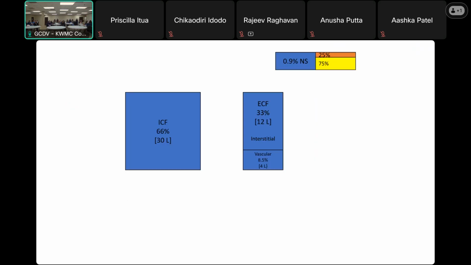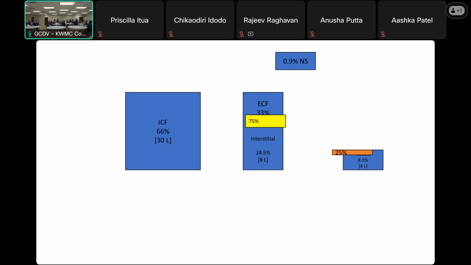So looking at this schematic here, when you think about isotonic saline, where is it going to go? Again, it's always going to be in the ECF. So unlike D5 water, which goes to the ICF and the ECF, this is primarily going to be extracellular. But just keep in mind that only about 25% goes into the vascular compartment because that's the breakdown of the ECF. So the majority of it is going to go into interstitial spaces. In the short run, you give isotonic fluid, it raises blood pressure, but over time it sits in the interstitial space, and that can lead to edema, which is why most of our patients who get a lot of salt water come out with all this edema, and it can lead to ascites, rales, and all the other complications of volume.